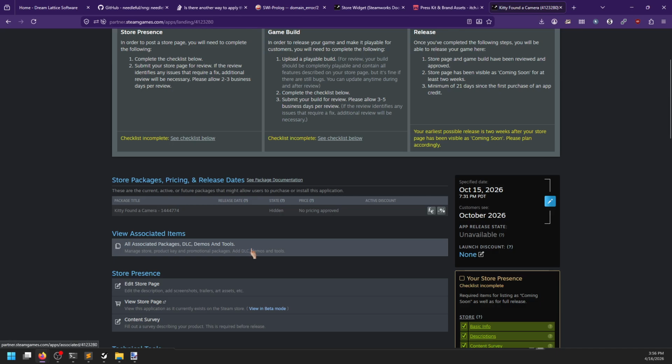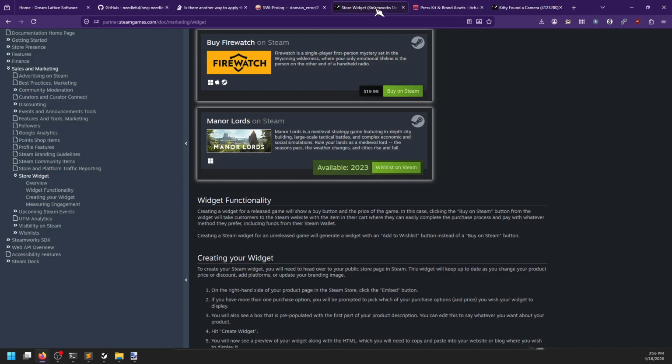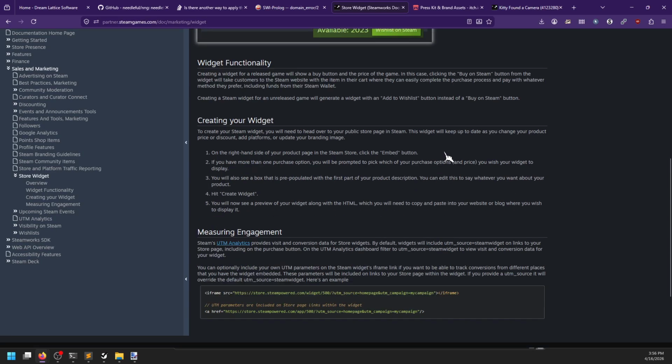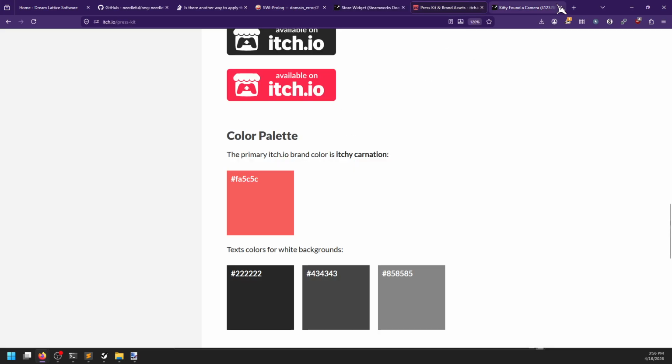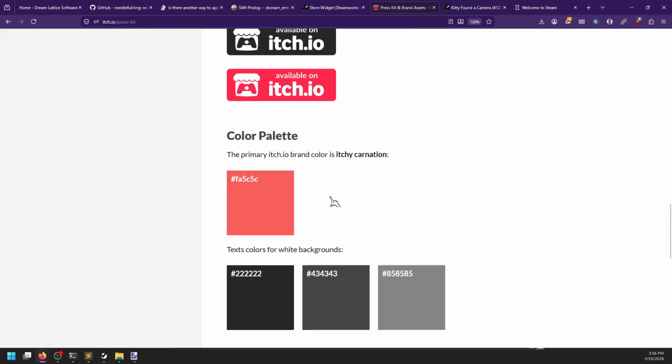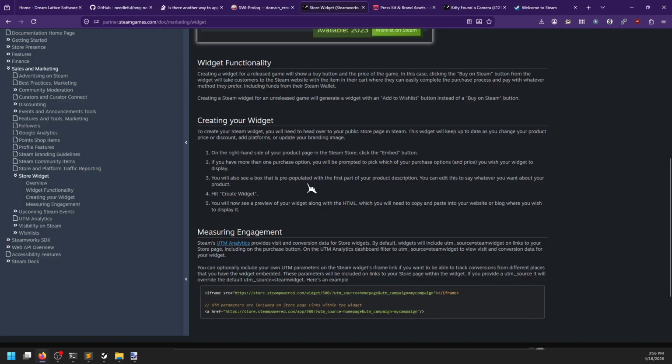All associated packages. And actually, what I should do... So, okay, let's see what this says again. So, on the right-hand page of your product page on the Steam store. Okay, so it is the actual store page. I don't think it'll be available, probably. And then we can have our widget. Then we create the widget.